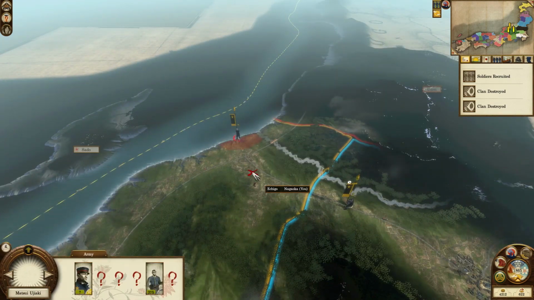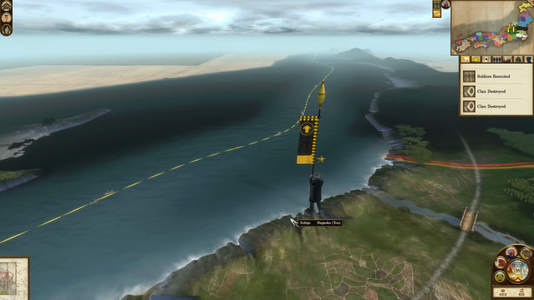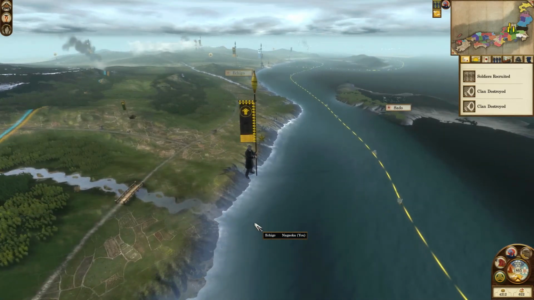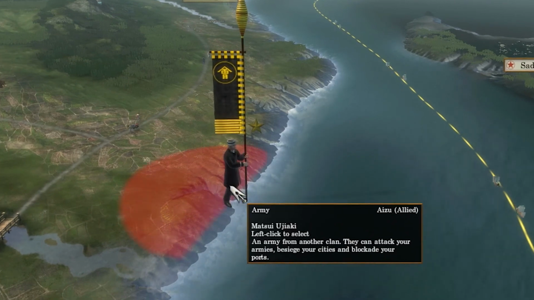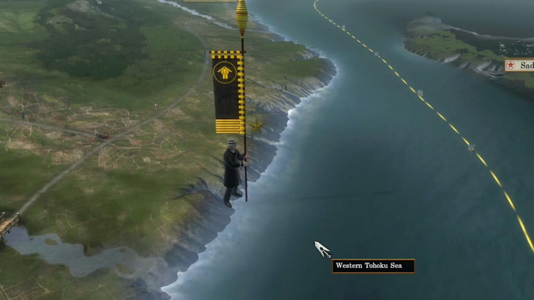And the Aitsu, oh my god, Matsumae Ujaki has just decided to go and stare out at the coast here. I wish I could zoom further. I think maybe he is trying to replicate the penny whistle solo from My Heart Will Go On. Like he's just walking up and down the beaches of this coast.